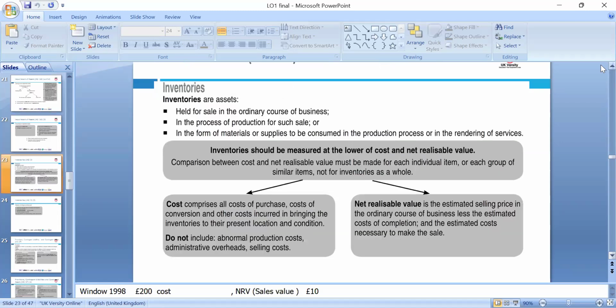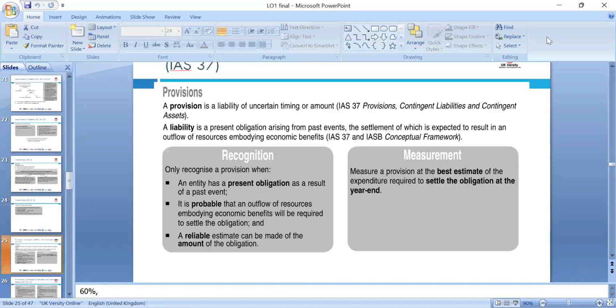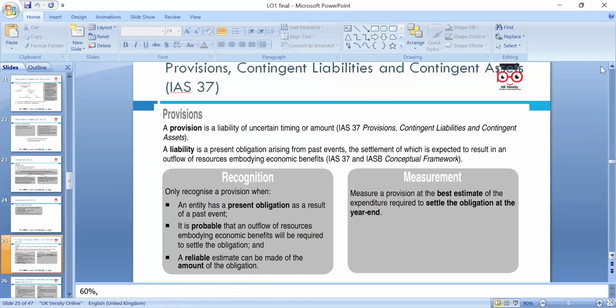financial statements. Inventory, as we discussed, has three types: raw materials, work in progress, and finished goods. Inventory should be recorded at the lower of cost or net realizable value, which means the sale value. Then under IAS 2, the inventory valuation methods are first in first out and weighted average cost, which are allowed under financial accounting, and LIFO is not, but in management accounting we can use it because we don't follow the standard. IAS 37 is about provisions.